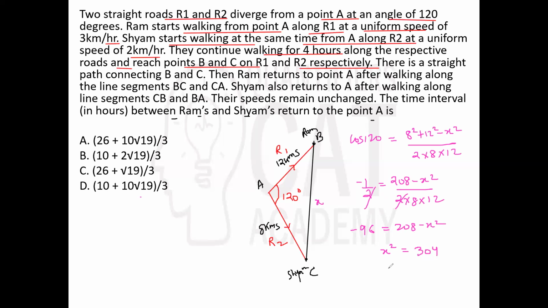And students, now if we calculate it, 4 will come common. This is 4 into 76, and in 76 also 4 is common. Basically from here 16 will come, right? So 16 into 19, we'll get 4 times root 19. I hope this point is clear to everyone. See, this is 16 into 19, so we'll get 4 times root 19. So the length we got is 4 times root 19. Let me write it here.